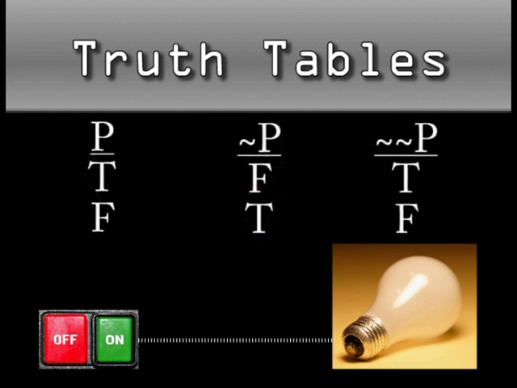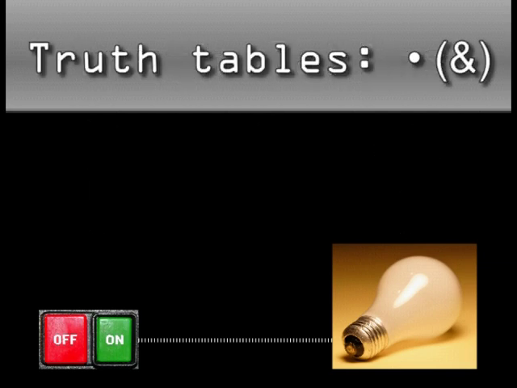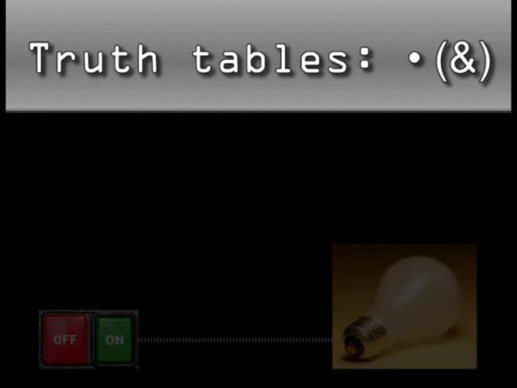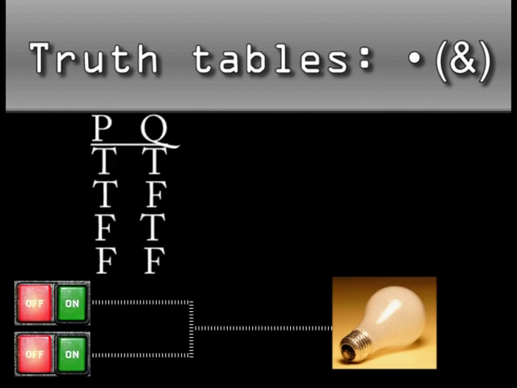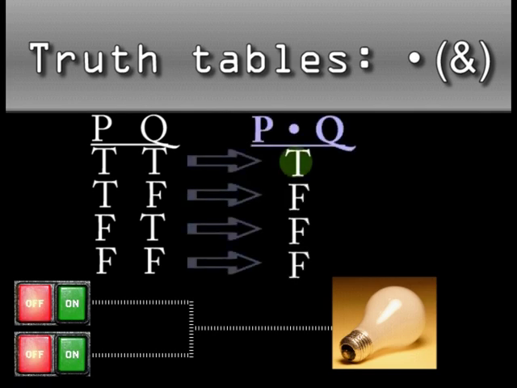If we add another not, the negation is negated, so not not P is true when P is true and false when P is false. The conjunction and joins two propositions, so you have to pay attention to both of their truth values. P may be true when Q is true, false when Q is true, and so on. As we've seen before, the statement P and Q will only be true if both P and Q are true. In all other cases, it is false. The light is lit only when both switches are on.